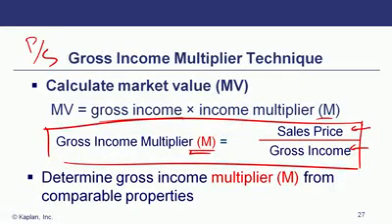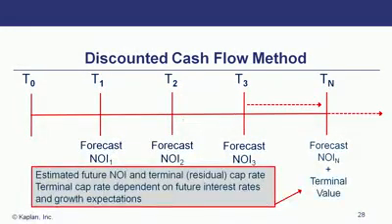Okay, so let's look at the DCF method really quickly. So DCF, discounted cash flow, there's nothing new here that you need to worry about. We've already talked about how to calculate NOI. We started out with the rents and subtracted out the costs, all that sort of stuff. Well, all we're doing here is saying, look, we're going to have to forecast rents for several years.